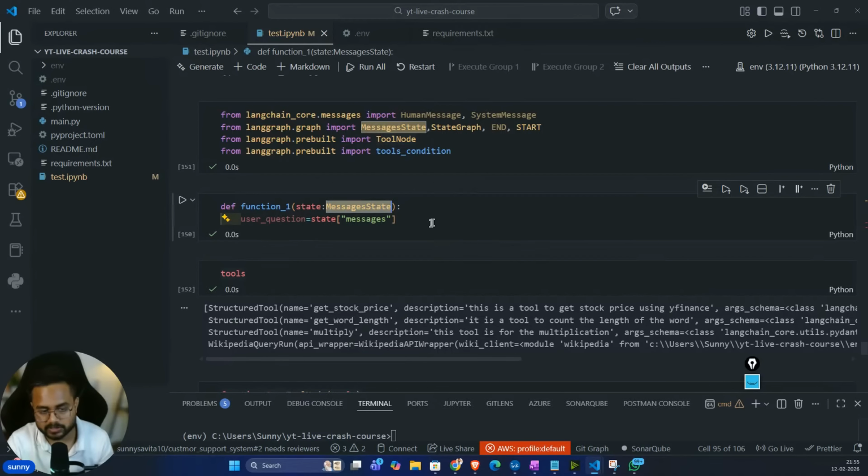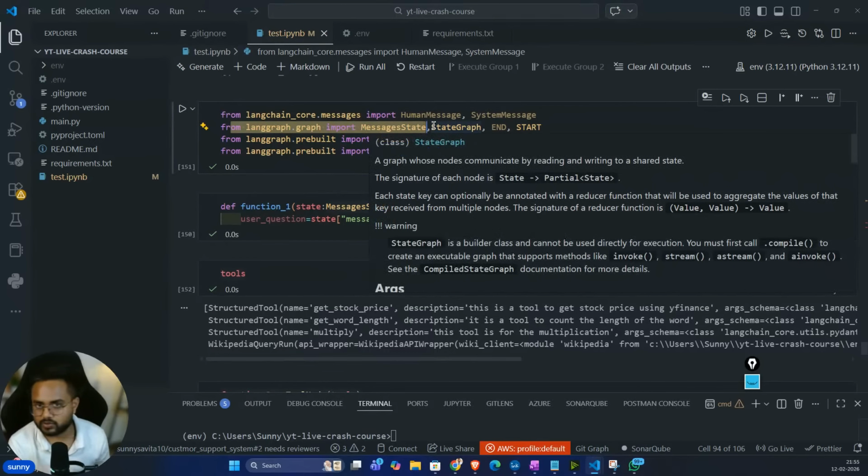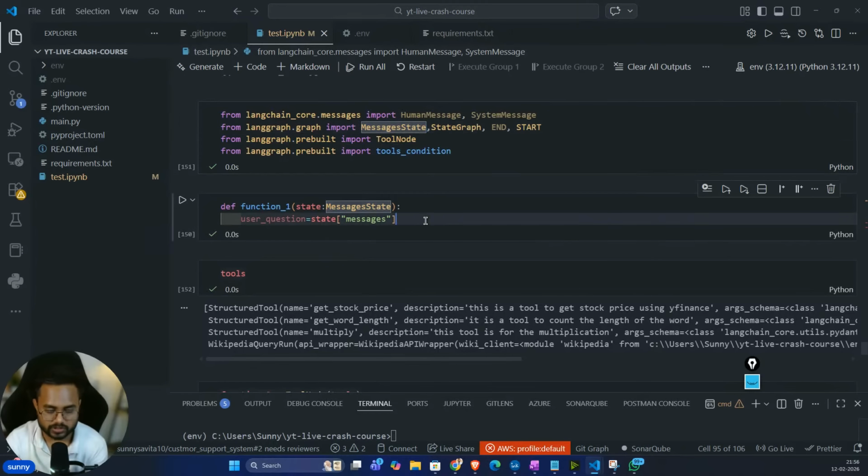Inbuilt message state means LangGraph already defined one message state. So LangGraph is giving us so many things. It is an abstraction, meaning we can directly utilize it in our code, and the rest of the functionality will come automatically while we are installing it. While we are installing the LangGraph package, all the classes and functions will be installed in our local virtual environment, and we can utilize them. They have already prepared the code, we are just using that. Understood? So this message state is from LangGraph only.